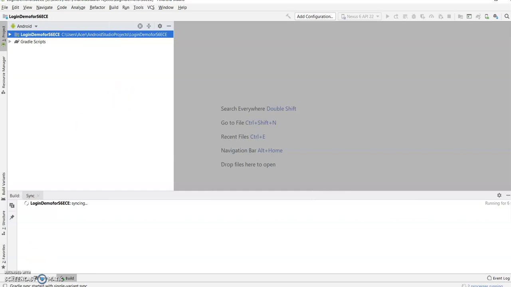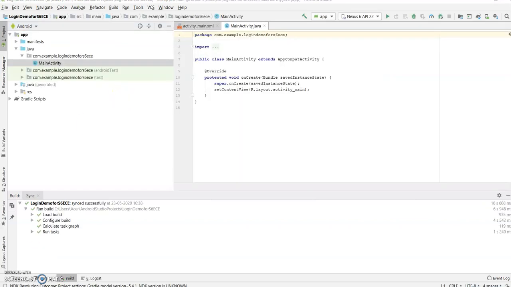So now we have come to this point where your main activity.java has been created and your XML file has been created under this name, activity underscore main.xml, and you have main activity.java. Now, one question that I had faced yesterday was, where do we actually do the actual programming like we have learned in C++ and like we have done for Java? Where is the actual programming happening? So I will just demo it with this example.